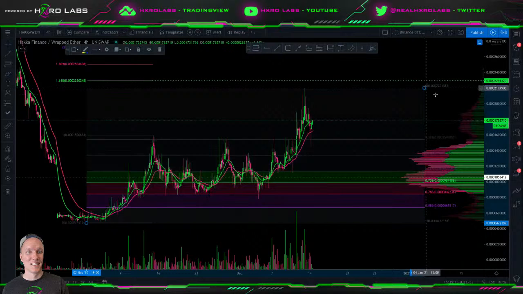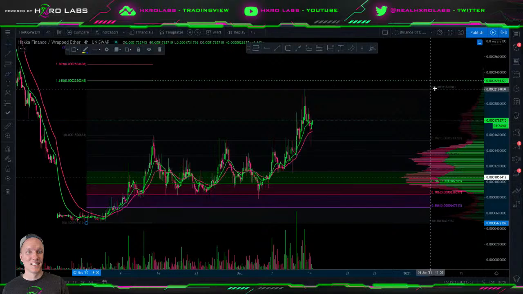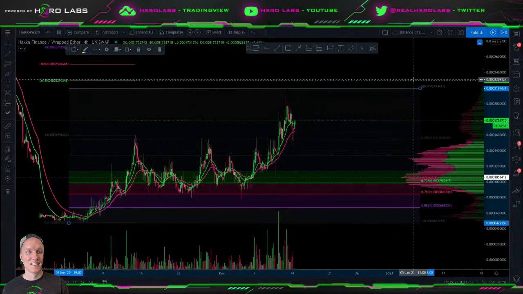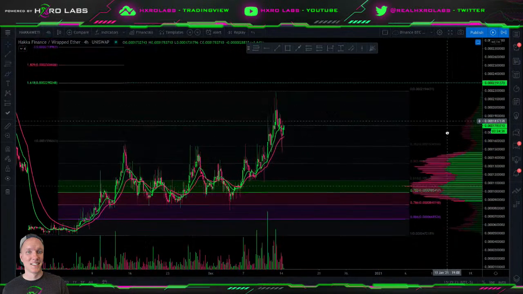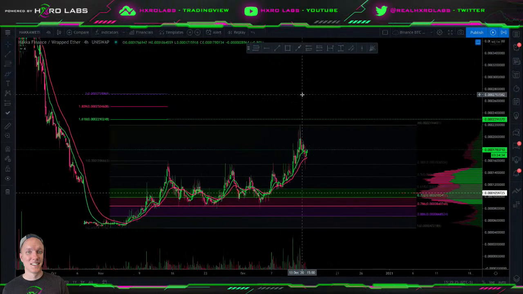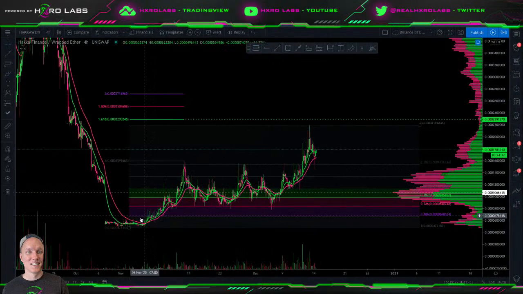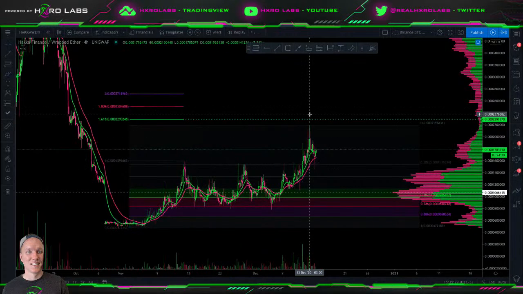But that same approach hurt when it came to HAKA because I did the same thing. I got out of my HAKA position in small profit, and I'm getting left behind now. So womp womp, way she goes. But like we talked about last week, we've got this fib extension. It's coming up into the level. Just got front run a little bit.